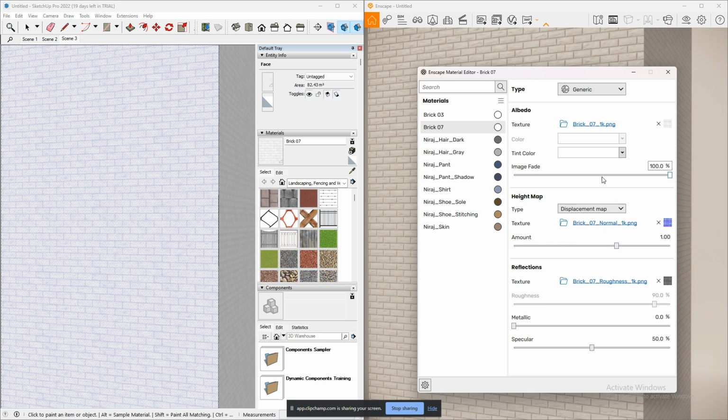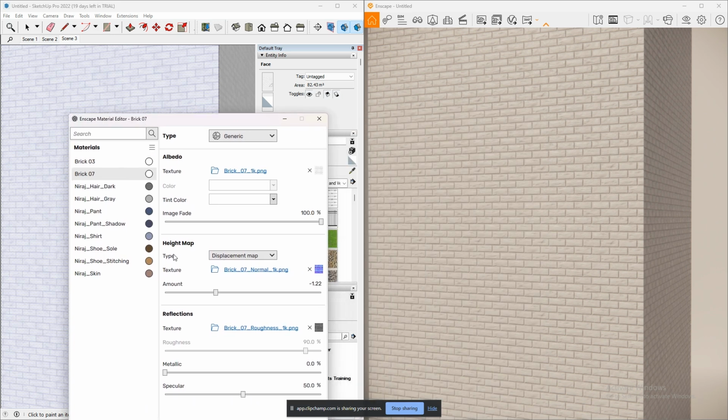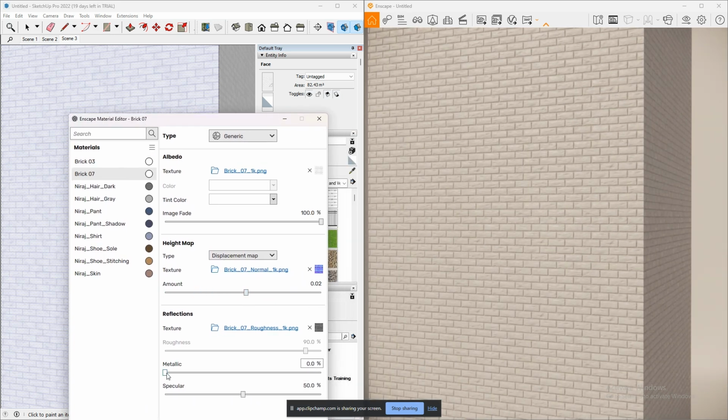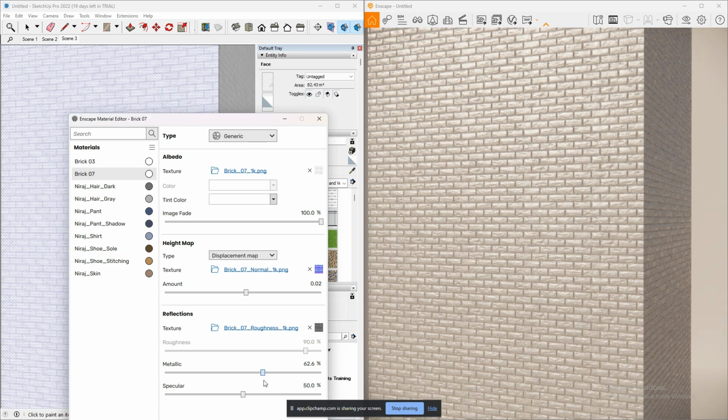So this can be anything from changing the tint color of it or the displacement, moving the metallic bit to make it more shiny, and changing the specular as well.